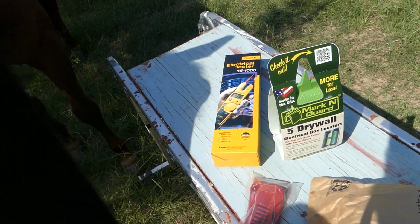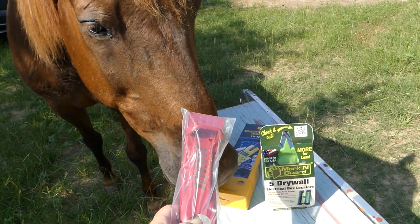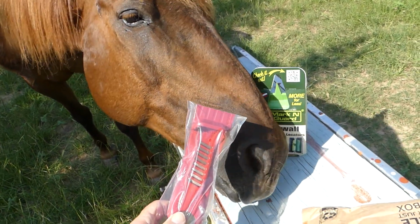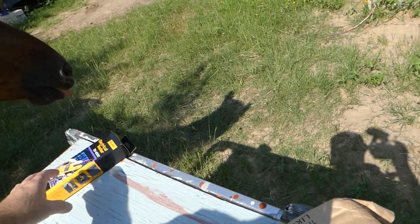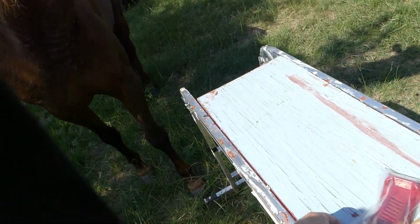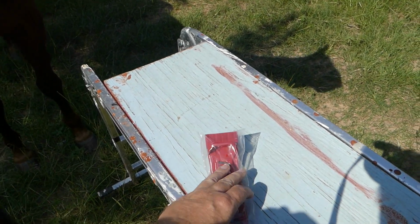This is a drywall lifter. You put it, see? I like that, Hank. All right, this drywall lifter will go underneath something and you step on it and then you can raise the drywall.